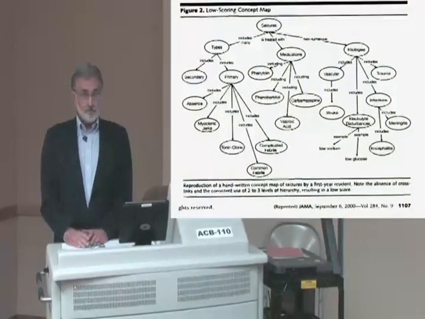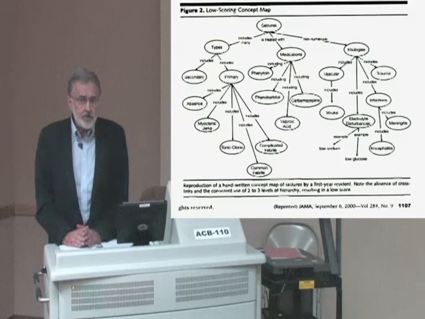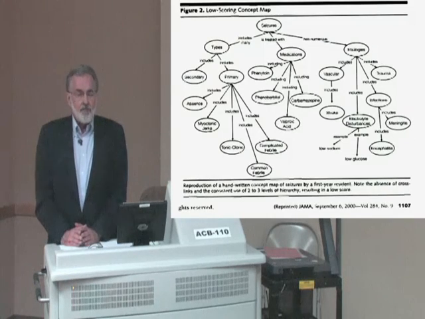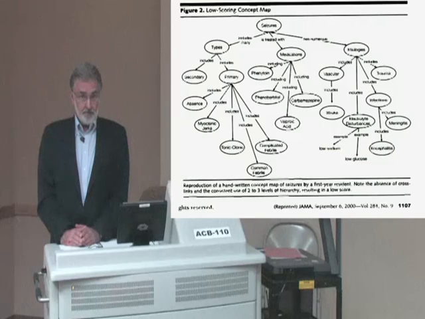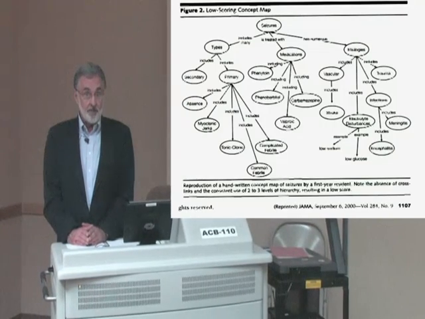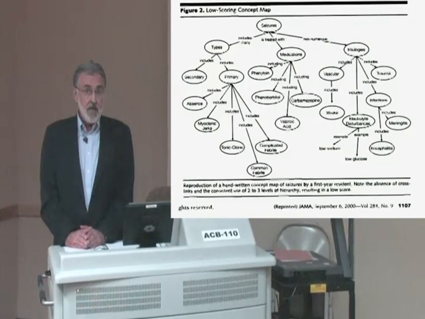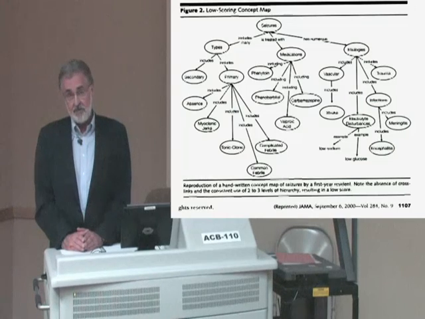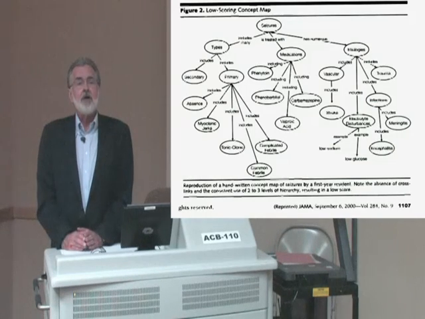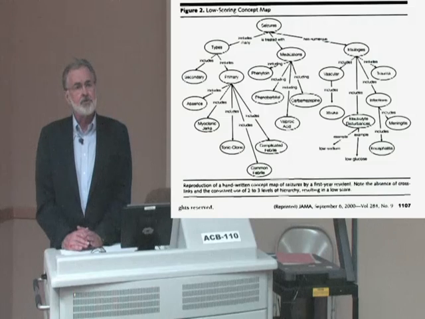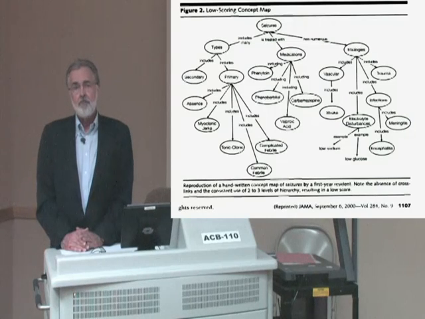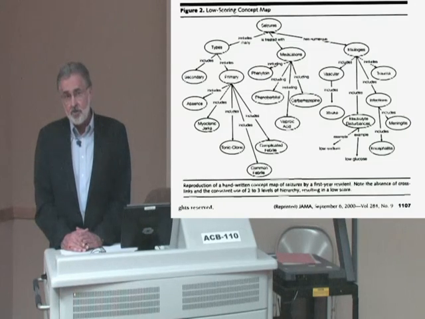Now, the first map that we have here is out of that same article from the Journal of the American Medical Association, and by brief explanation, the goal of the article was to publish the results of an experiment done in the residency program in pediatrics at the University of California at Davis. And the residency program director was trying to determine if he could measure critical thinking skills by the nature of the maps that the students drew.